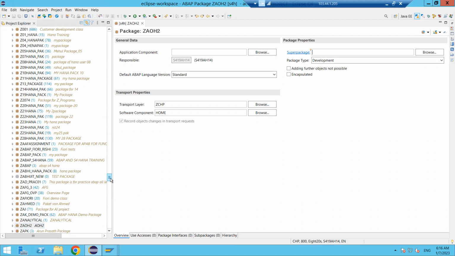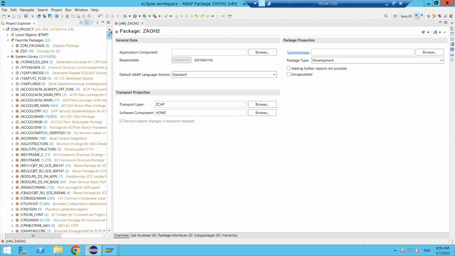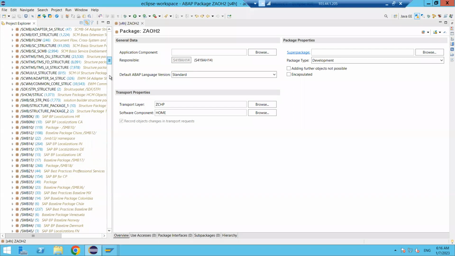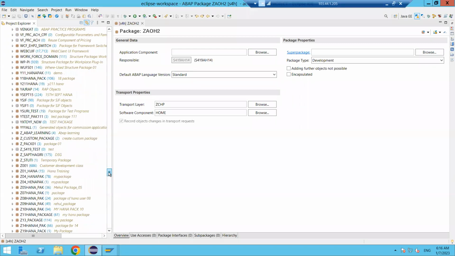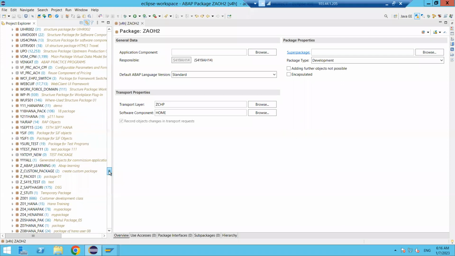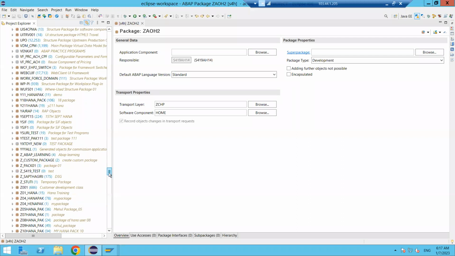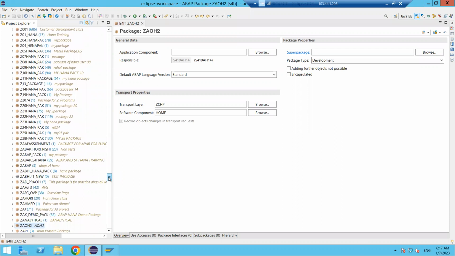Now, whenever we are working on this package, we have to come here and expand it. So the system library is there. We need to expand this one, and once again search for our package. Okay, ZAOH2 is available.